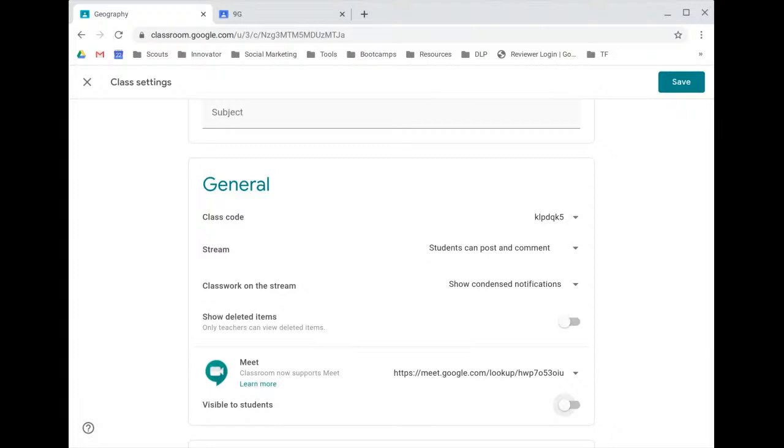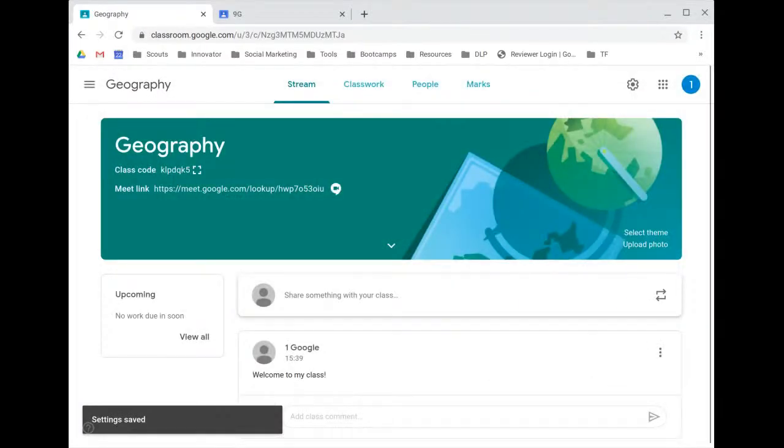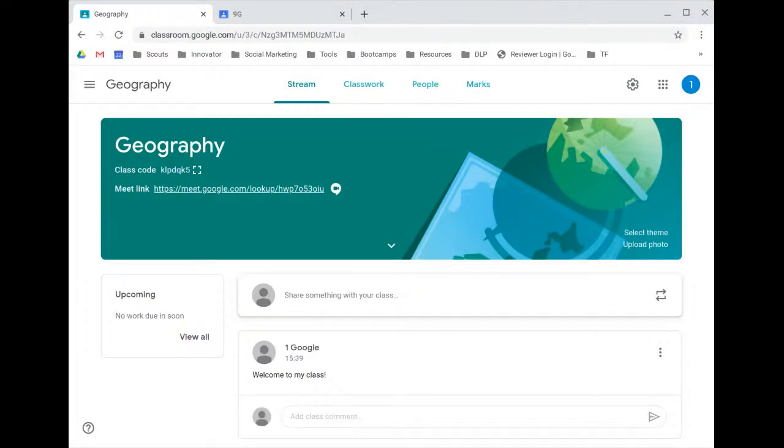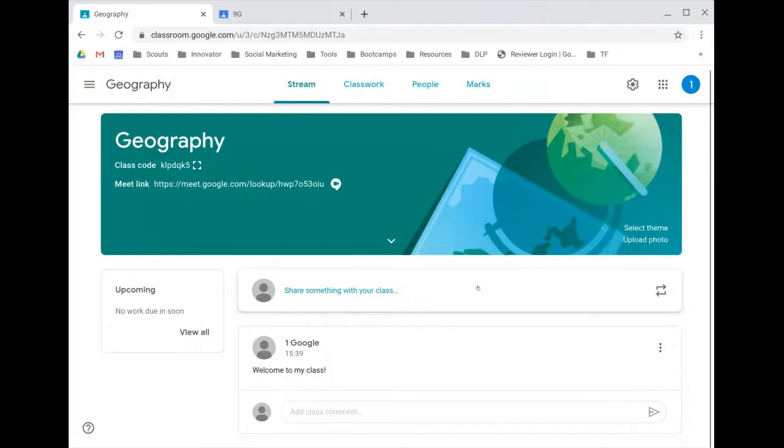So if you want to learn more about Google Meet, the webinar is exactly the same time tomorrow. But what you really need to know from a classroom point of view is it's here in settings that we can choose to turn that link on or turn that link off and make it visible to students. So when I press save on this now, because I've turned my Google Meet link on, here it is in that banner at the top of my Google Classroom. In the banner area, I now have a link that students could go to if we're going to do a live video lesson for Google Meet. So that's the Google Meet feature within there.